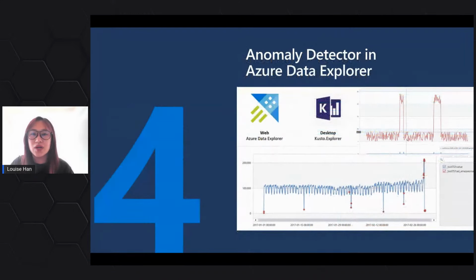And the fourth is the anomaly detector in Azure Data Explorer, which is also known as Kusto, because some customers might store their data in Kusto. So you can either use Kusto in your web service or in the desktop application, which is called Kusto Explorer.